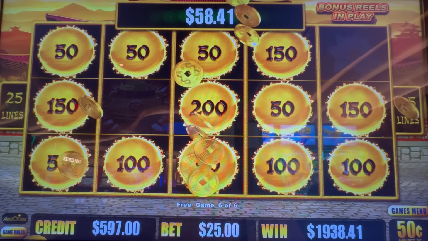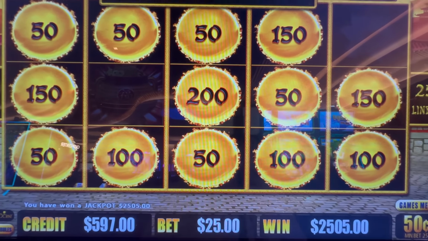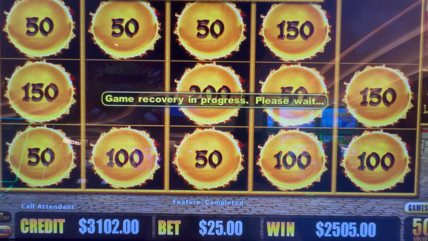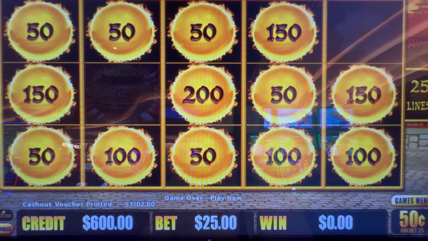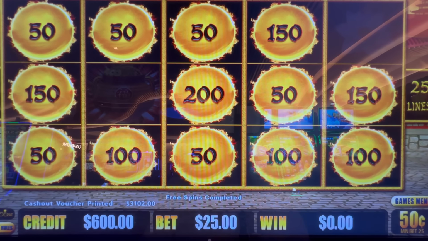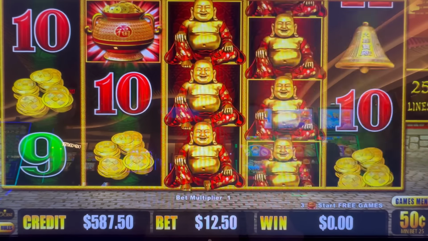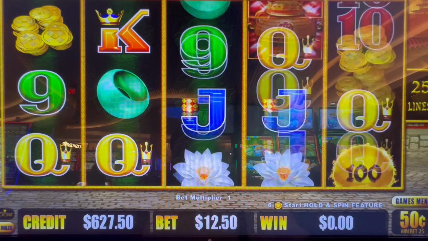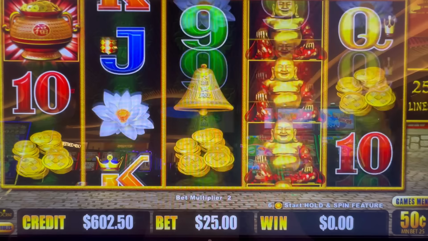Wow, look at that. 2,500. Oh my goodness, that's fantastic. Okay, I'm gonna do self-pay. I'm gonna go cash out this ticket. I'll be back. Okay, I am back and I'm gonna do some backup spins. We put a good bit of money away. Nice. Come on, keep going. Do it again. Oh, I was on 25.